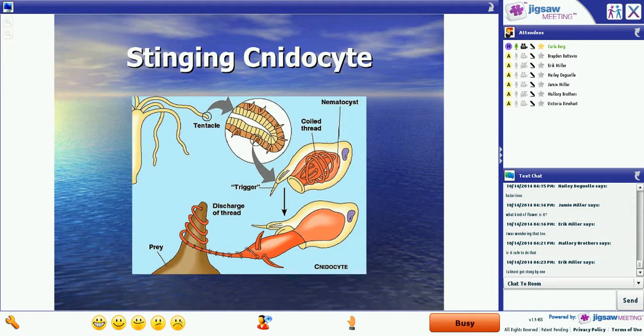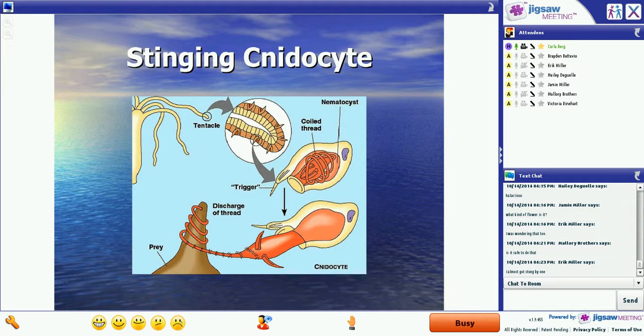And then, if you move a little bit to the right, it has a zoomed-in picture where you see little hooks or barbs. That's what's on the end of the tentacles. Those little hooks are a trigger. Behind the trigger is a coiled up thread, sort of like a spring, like the spring that might be in your pen, and when you push on it, it compresses. And when that compression gets let go, it shoots out like a slinky. It can shoot out to the side. That trigger shoots out from the anemone or the jellyfish, and it discharges a stinging toxin into its prey.